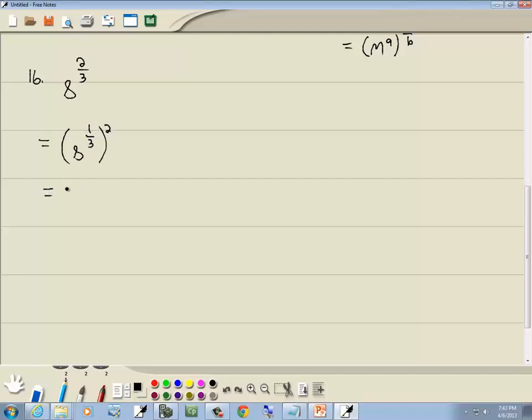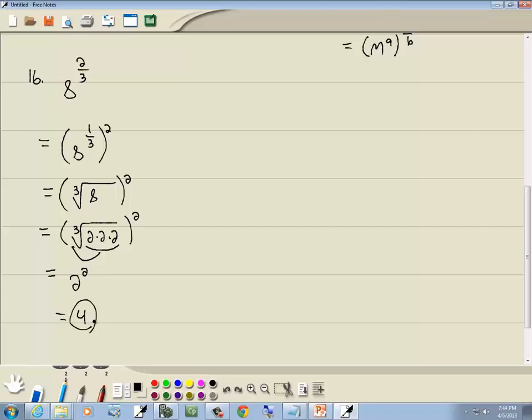Now next step is to put this back into radical form. So this becomes the cube root of 8. And simplify. Well, if I do the prime factorization of 8, 8 is 2 times 2 times 2. Now our index is 3, so it means we're looking for a set of 3 of something. Well, here's 3 2's. So 3 2's is going to come out in front as a single 2. And then our exponent carries down. So the 2nd power. And 2 squared gives us 4.